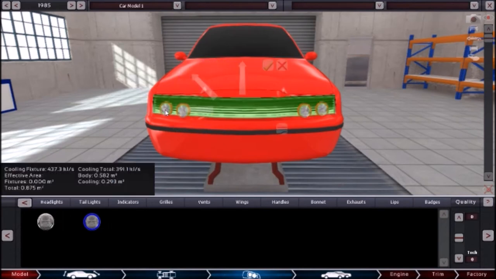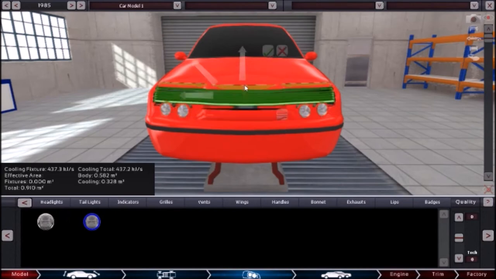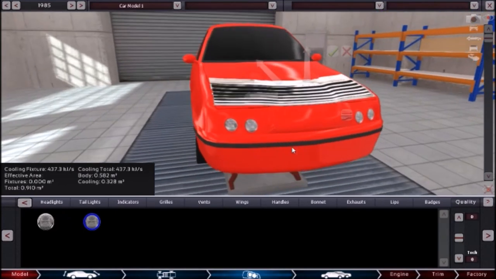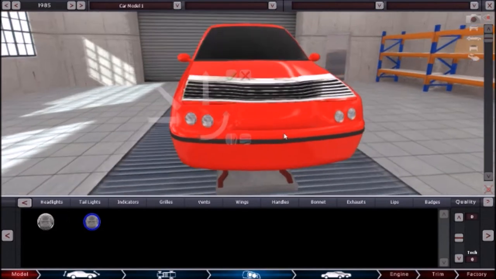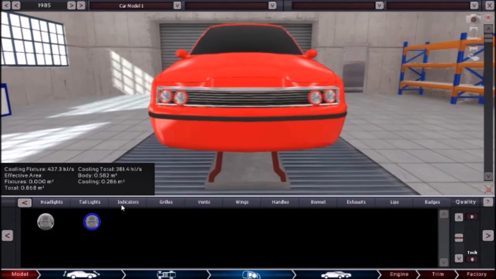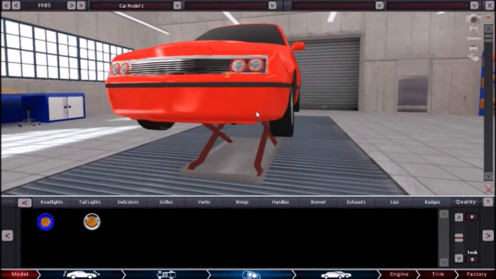Maybe we can move. Why? I didn't ask for that. Fine. What? Move. My god, that's gonna be our car, everybody. That is hilarious. Okay. We'll fit that there. Then we have that. And then we get our indicators. Pretty small.